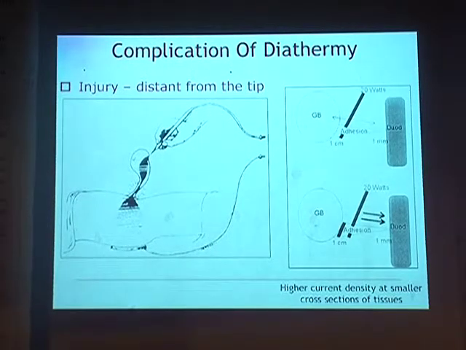And sometimes in laparoscopy we have seen there are adhesions between the gallbladder and the duodenum, a very thin layer of attachment. So we should always stay close to the gallbladder. If energy passes through the duodenum with a small contact area, the current density in that area will be higher. Inadvertently, sometimes one day after, the patient will come back with duodenal perforation. So we should take care, we must have a roadmap in our mind. If we deliver the energy, which way will this energy come back to the machine? We should have a plan about that when we apply our energy sources.